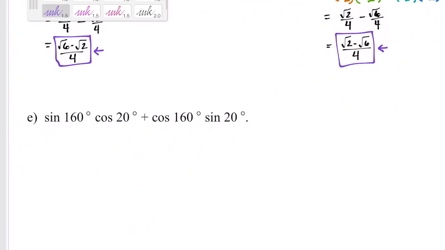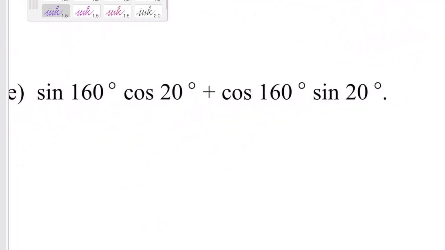And then this is going to be our last question. This one is a little bit different. Looking at these, it looks like it's already been split up, but for each of the individual degrees, the angles, I don't actually know what those are in the unit circle. They're not one of the pretty ones that we've been talking about before.